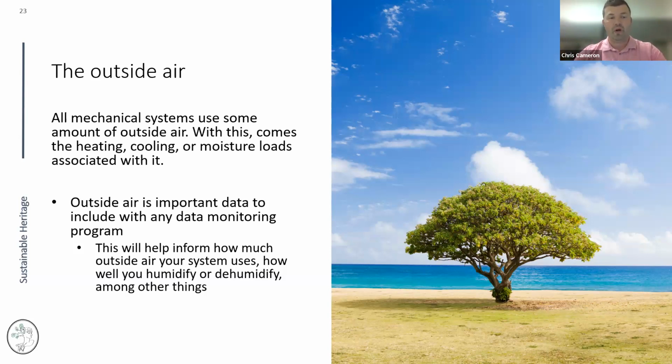A really important thing to look at with outside air is, if you compare outside air to inside air in your collection space, and you have a period of a long power outage, say maybe a day or two days, it's good to look at that outside air against your inside space and see how well my envelope held. That'll help you identify how well you may be able to incorporate a system shutdown within your collection space. So there's really good data to be gained by comparing that outside to your space.